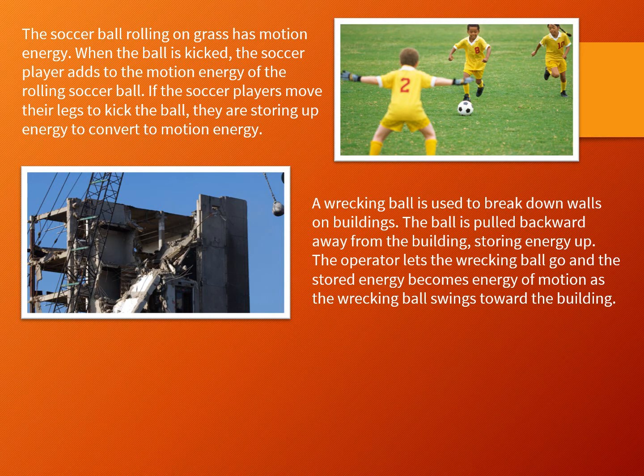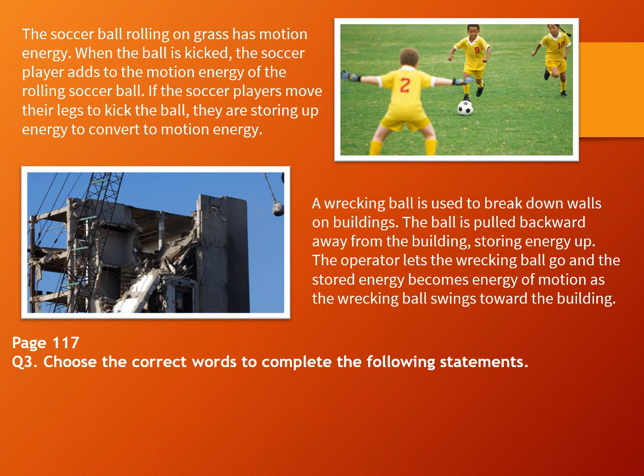Okay, next picture, look at this. A wrecking ball is used to break down walls on buildings. The ball is pulled backward away from the building, storing energy up. The operator lets the wrecking ball go, and the stored energy becomes energy of motion as the wrecking ball swings toward the building.